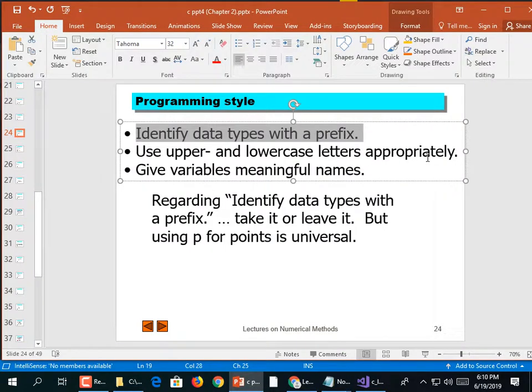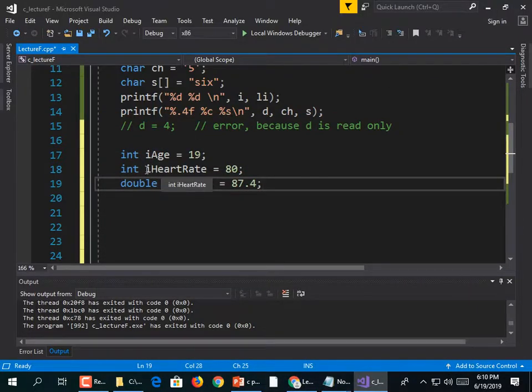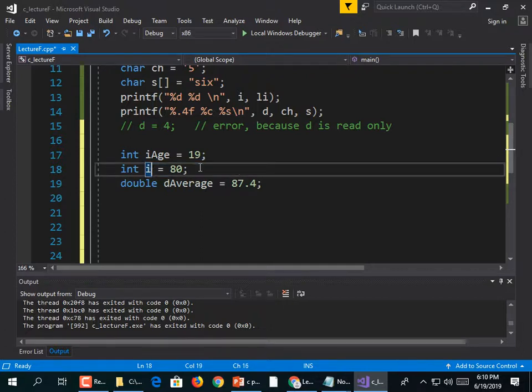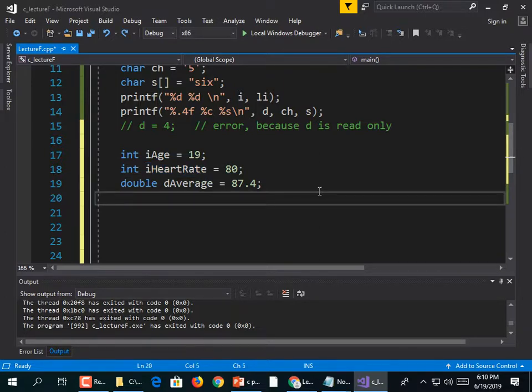Use uppercase and lowercase letters appropriately and give the variables meaningful names. iHeartRate would be a lot better than just calling it I or R. A good variable name makes the code readable. It makes it less likely that if I come back in and change it, I'm going to accidentally try to use that variable for something else, because maybe I'm real used to using I as just a counter, right, to go from 1 to 100. And then it turned out that somebody else had chosen to make I something important, like the heart rate. So try to give your variables good variable names, and I know I've said this in the past. I use single letter examples in our code up here just because it's easier to type. Fewer syntax errors mean we cover more ground.